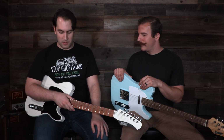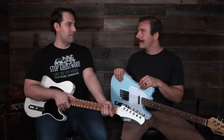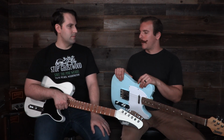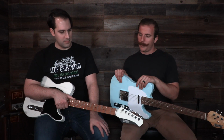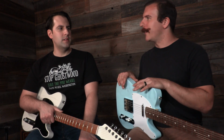And so we ended up going with the idea of putting a roasted maple neck on, which you do a lot of these days. I prefer to do them. You just get a little bit more than you do over your regular maple. I try to explain the tone to people as kind of a maple meets mahogany vibe. Maybe a little bit more maple, but that's what you can kind of expect from it.